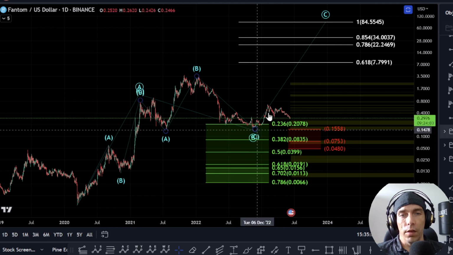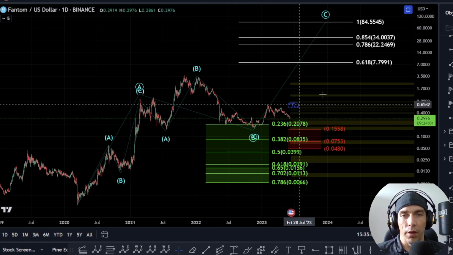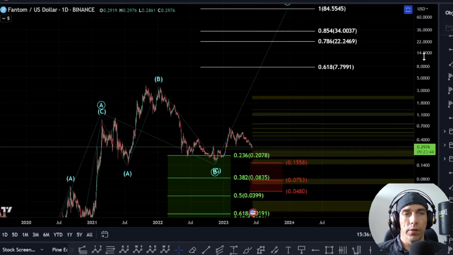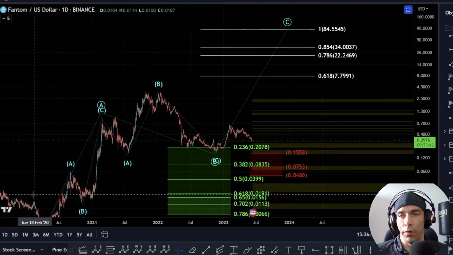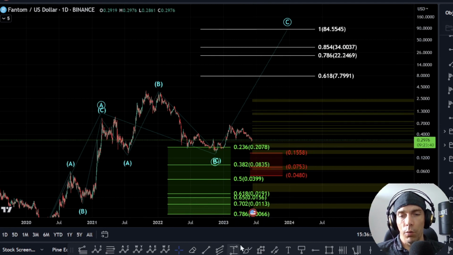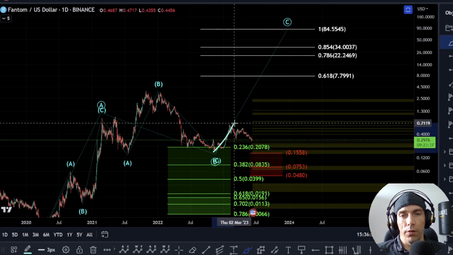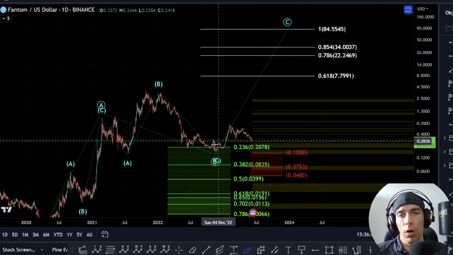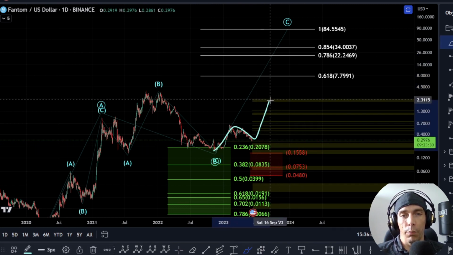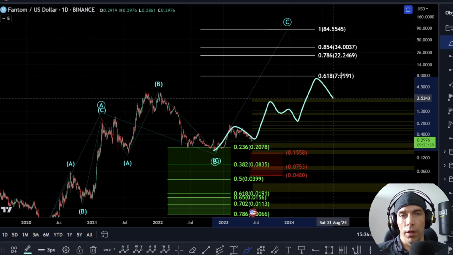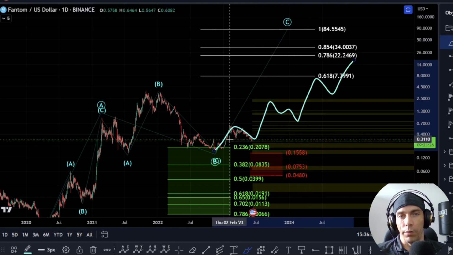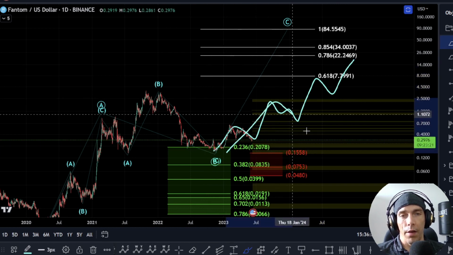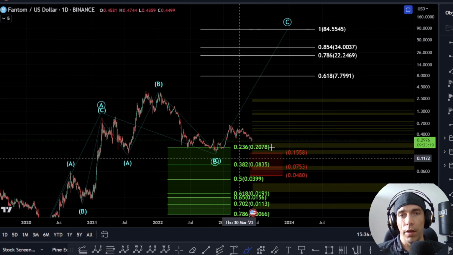Now, what we would want to see is this move actually start to push to the upside. Now I've got this labeled as C, but it could also be a Y. So this could be W, X, and then Y. What we'd want to see here effectively would be price to either push up in 1, 2, 3, 4, 5, and we're looking for a C wave, or alternatively, we could see price push up in a 3-wave structure, and we could see something along these lines where we see this being an additional A, a B, and a C to the upside. So that would be the key difference here.